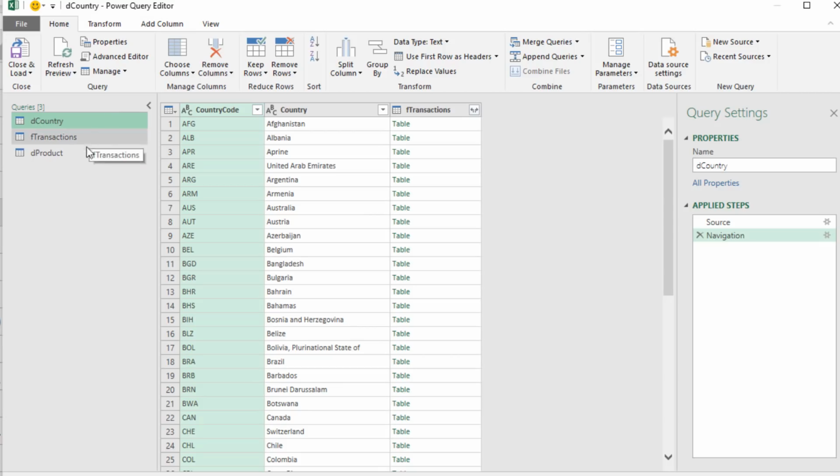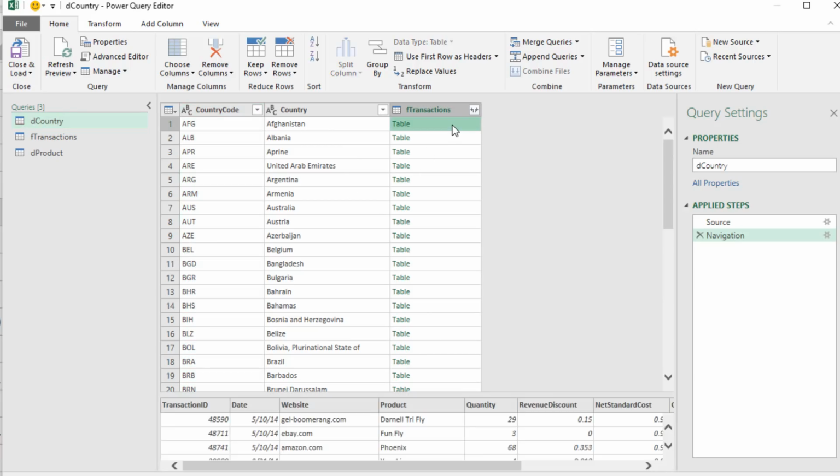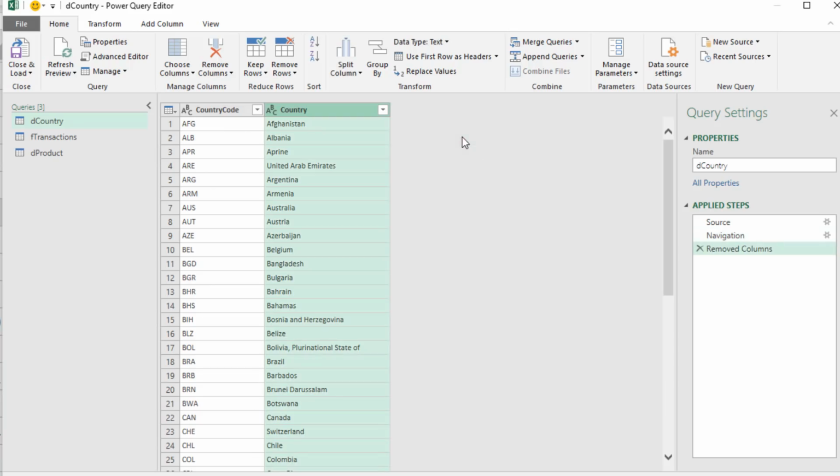And here on the left, we can see all three tables. We want to check each table. These two columns are fine. And just like with our Access, in this case, this is the one side. This is the lookup table. So if we were to click right here, that's every single transaction that matches that country. We don't need this column. Right-click, remove. There's the name. There's the steps. Those are good.